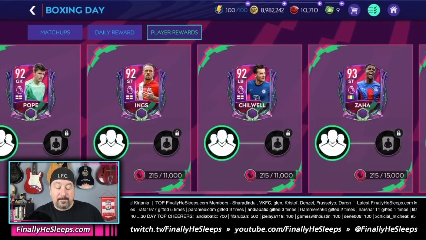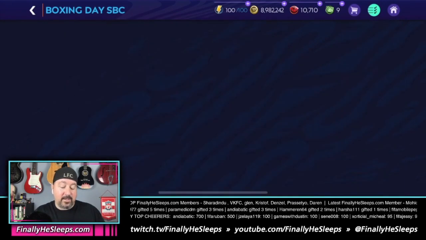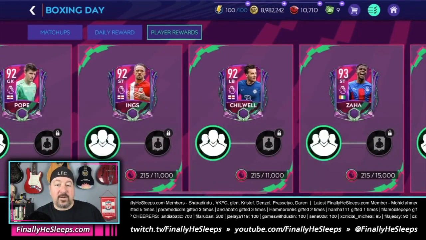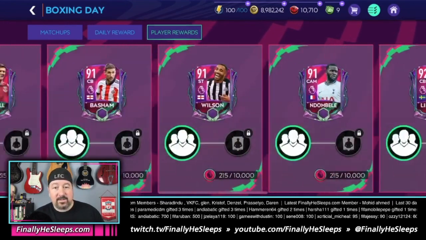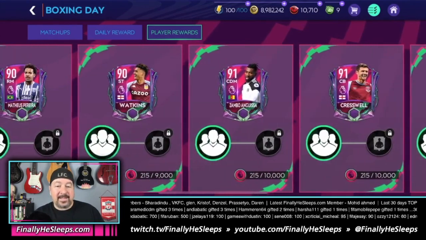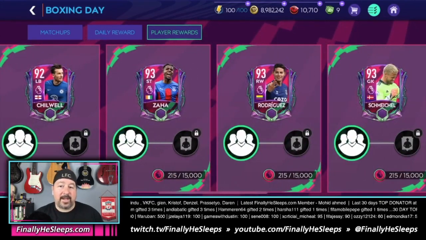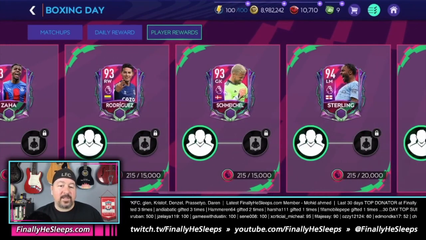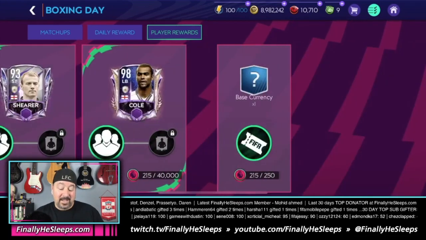92s require 5 players. So 16,000 points for a 92, 100% free to play, any of the 92s. So you're going to claim a bunch of Boxing Day players and a 92, free to play. 93 if you're willing to spend 10,000 gems to make up the difference.